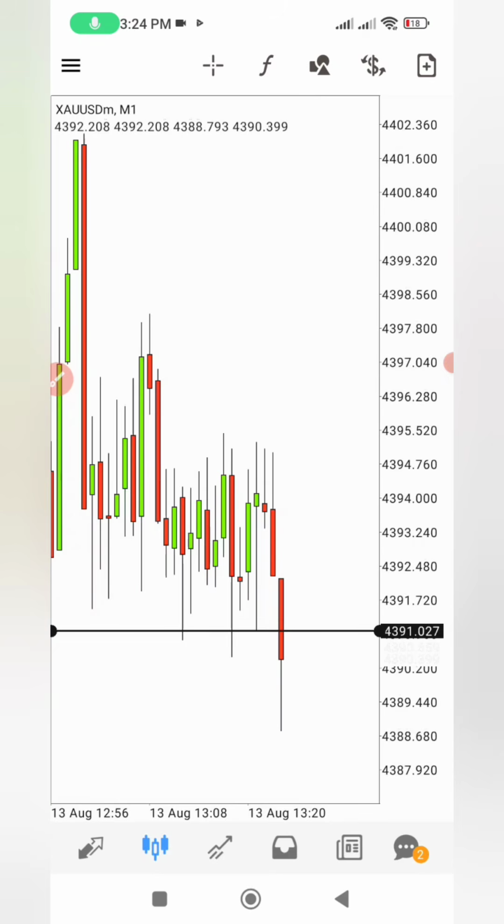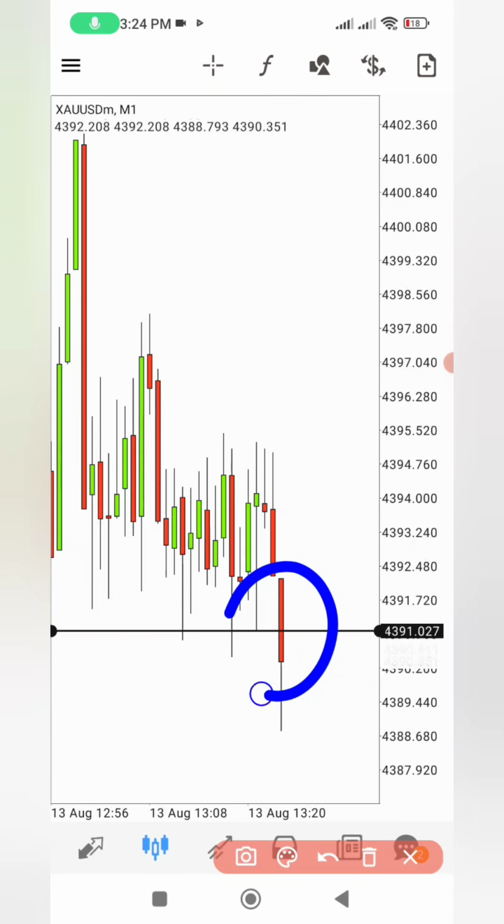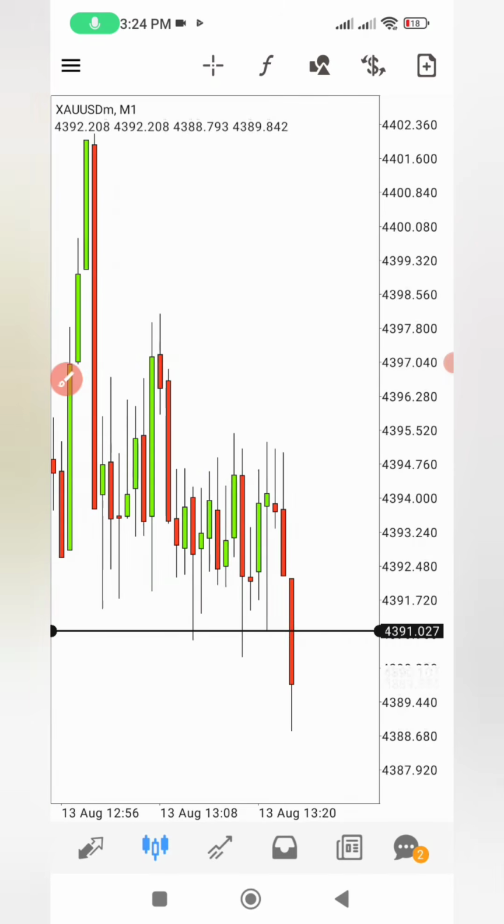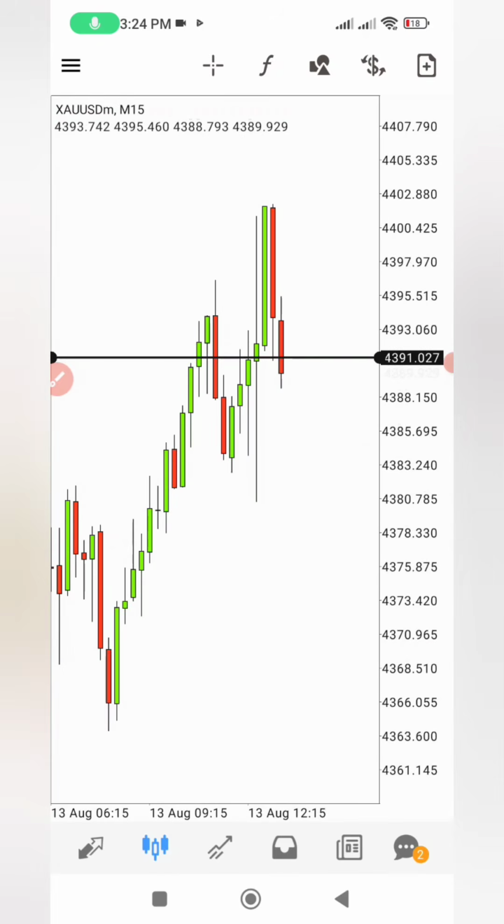So here you can see this is actually a previous low where gold is pushing down to. So let's see if it can close below this low, right? If it can close below this low, then it will be going down from this level right here. So let's look at a 15-minute time frame.